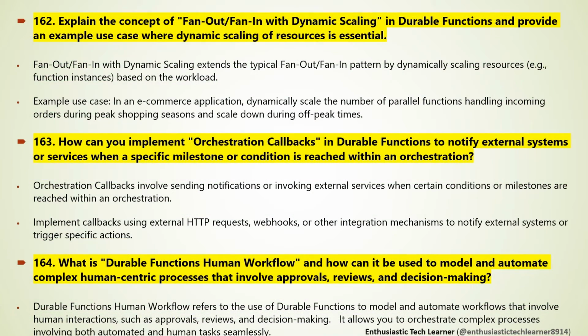Explain the concept of fan-out/fan-in with dynamic scaling in durable functions and provide an example use case where dynamic scaling of resources is essential. Fan-out/fan-in with dynamic scaling extends the typical fan-out/fan-in pattern by dynamically scaling resources, for example function instances, based on the workload. Example use case: in an e-commerce application, dynamically scale the number of parallel functions handling incoming orders during peak shopping seasons and scale down during off-peak times.